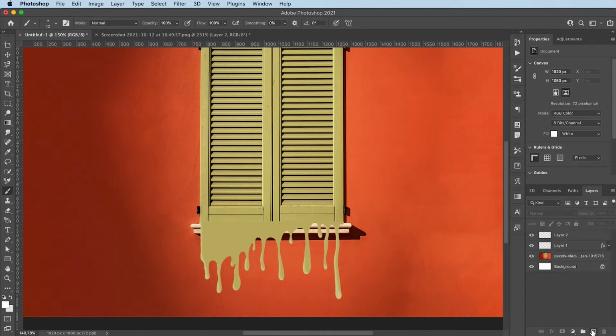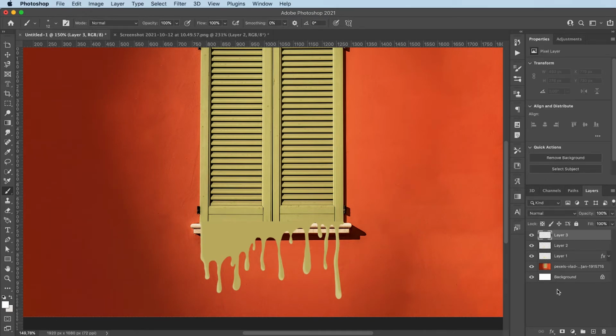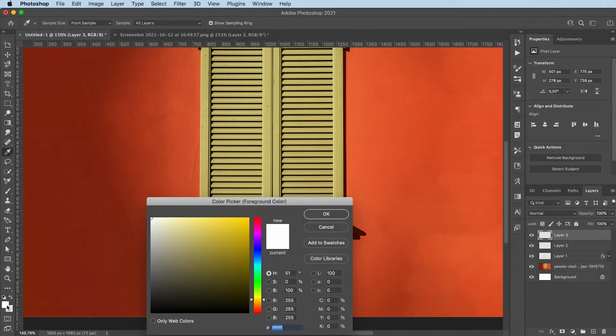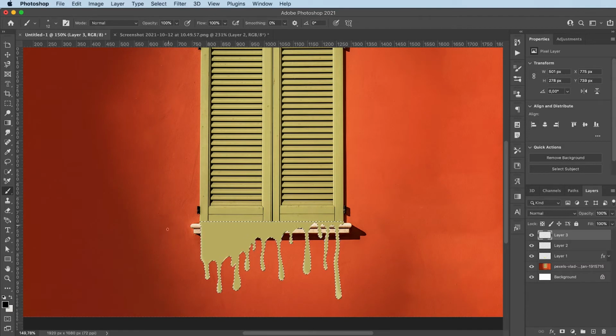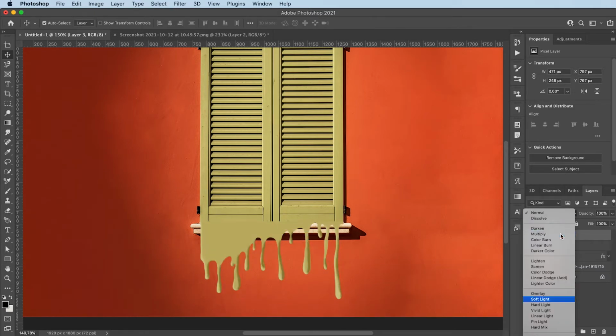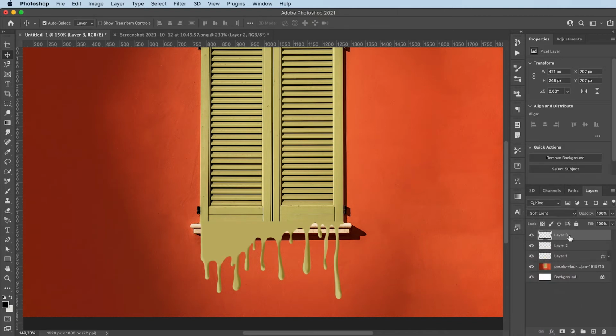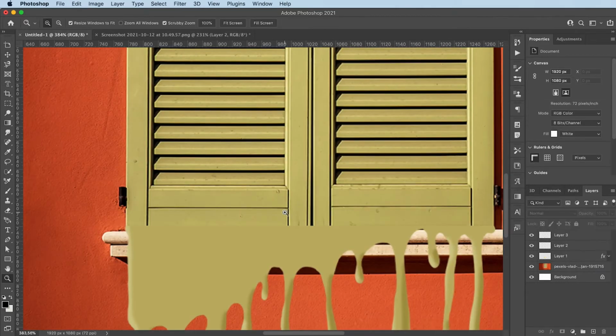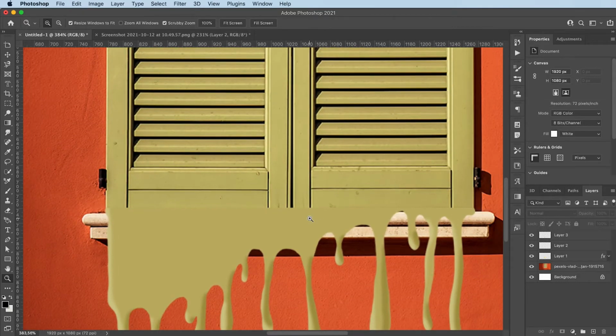Now we're going to do the same thing for the shadows. So add a new layer, command and click on the drip icon, and then select a dark color or black for the shadows and paint. This time I'm going to paint on the other side. Command D to deselect and change blending mode. This time to something like, still probably with soft light again. Lower the opacity again. What we want to do now is try and make it blend in a little better.